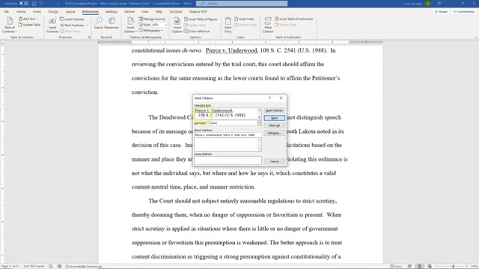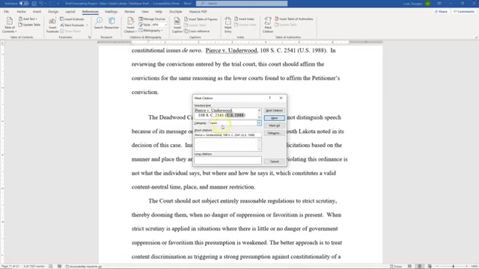And so here, our first number, this 108, this would be the volume. Then we'd have the reporter that publishes this volume, followed by what page number the case starts on, and the court and date, or court and year that it was published. So this is a U.S. Supreme Court case from 1988. So we make sure it looks how we want it to look.